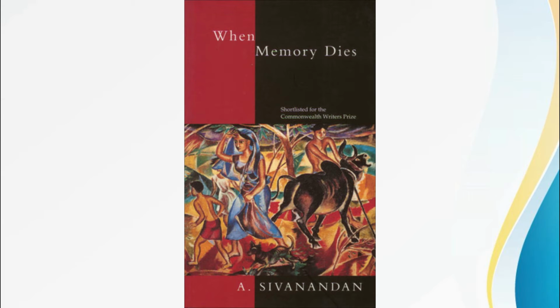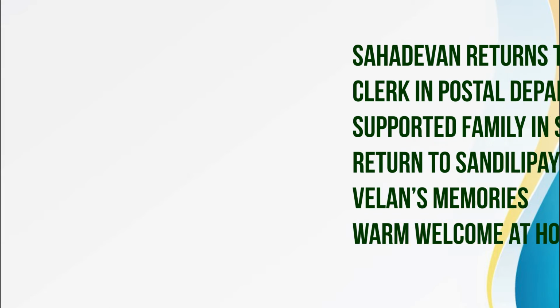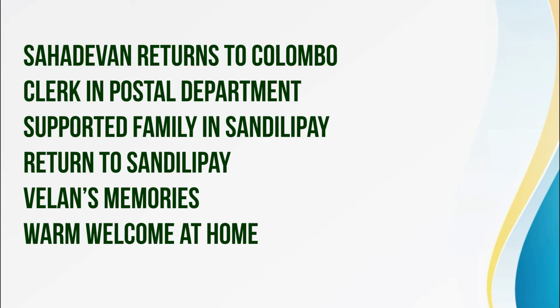Pandian had once upon a time loved the challenge of being a farmer, constantly battling the climate and the land. But in his old age, he yearned for two things: security and respect. He had great hopes from Sahadevan. He believed that Sahadevan would be the savior of the family and that he would be able to better the prospects of the family. So Sahadevan returned to Colombo when he was 19 years old.